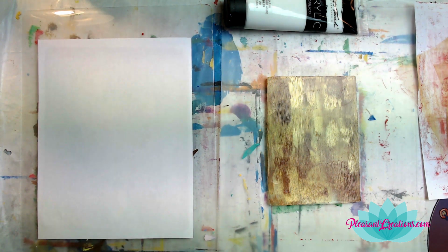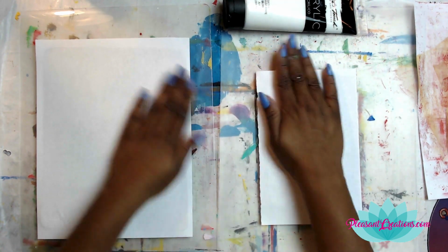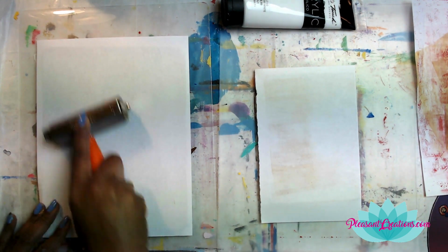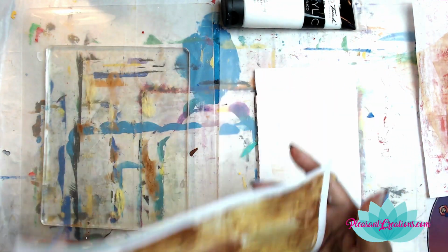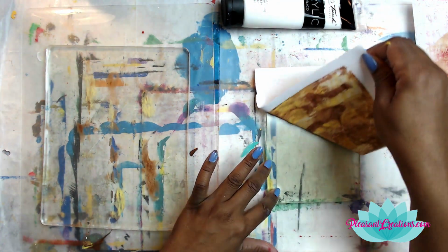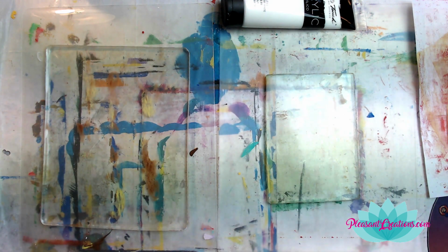So here we go. We're putting down our papers, and I'm actually tearing a paper in half for the 5x7. Next time when I do this, I would probably just have my papers prepped out. For the most part, I had everything else prepped out in spaces to put all these wet papers. And y'all look at that. So beautiful. I know that was quick. I know y'all are saying, come on, I can't see it. But I'm going to show you all of them in just a few moments. So just hang with me.